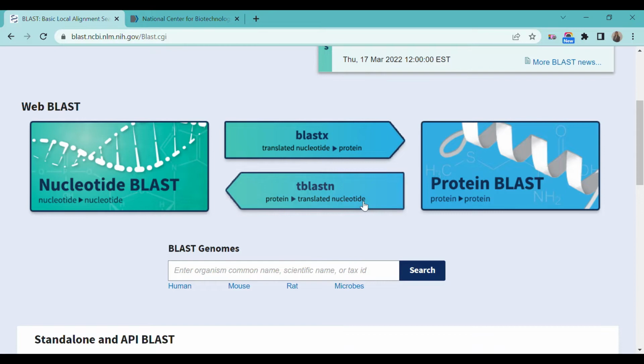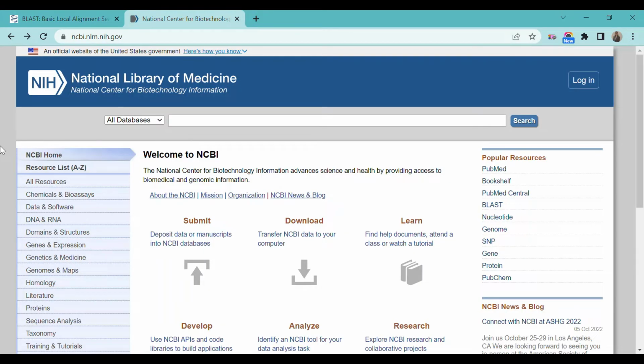First we'll see the nucleotide BLAST. For this we need to enter some nucleotide sequence that can be obtained from some database. So here we will be using the NCBI, given by the NIH, that is the National Library of Medicine, and we'll search for an enzyme, the most common one being hexokinase. For the database we'll choose nucleotide. By pressing the enter button we will have different examples of nucleotides.